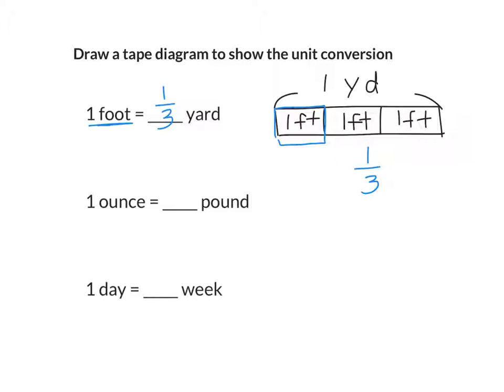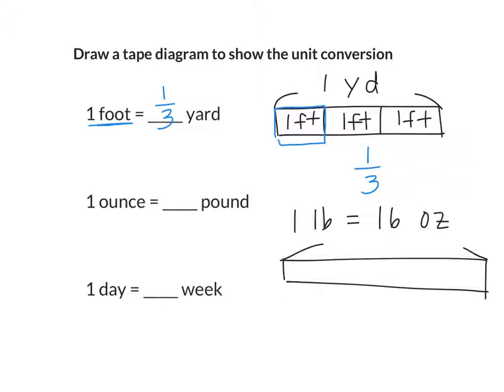Similarly, if we have to find 1 ounce as a fraction of a pound, we know that an ounce is less than a pound, and that in 1 pound there are 16 ounces. So if I were to draw a piece of tape, and that whole piece of tape is 1 pound, I would have to divide it into 16 equal size sections. So here's section number 1, 2, 3, etc., all the way up to 16 in order to divide that pound into ounces. Again, if we're trying to find out how much 1 ounce is, it's 1 part out of a total of 16 parts. So therefore 1 ounce is 1/16 of a pound.